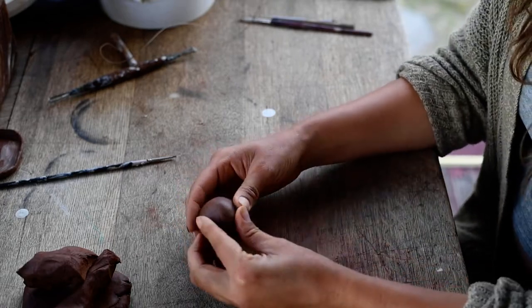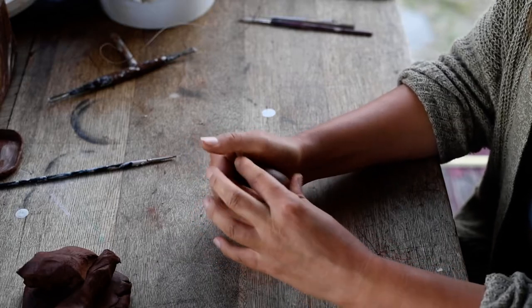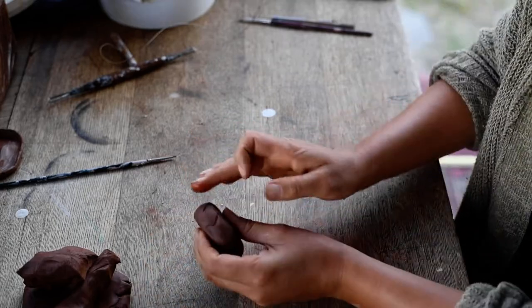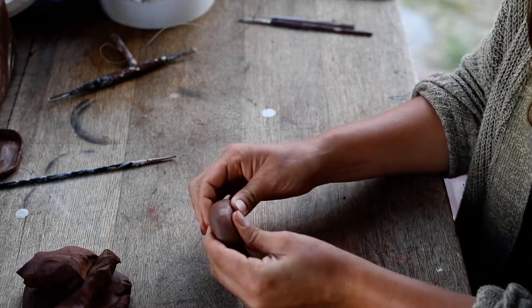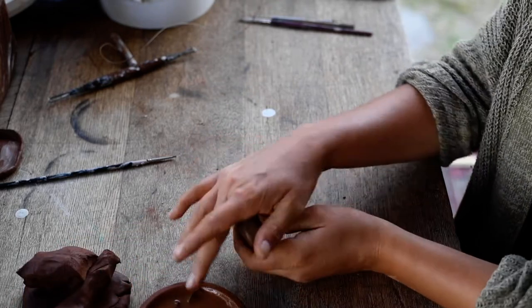So first I'm going to make kind of a wide foot for my coil pot. This is what I'm going to work off of. So I'm going to smooth out any cracks. This clay has been sitting out for a little bit, so it's getting a little dry, but that's why we have a little finger dish. I'm going to move it over here so you can see what I'm doing. I'm just dabbing my finger.